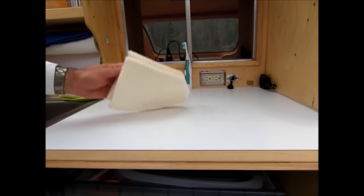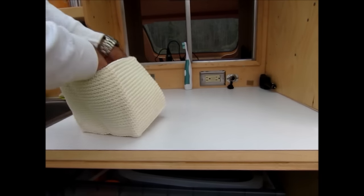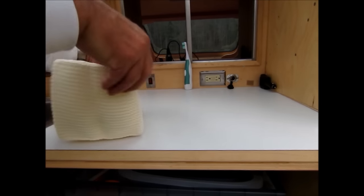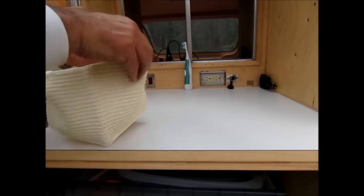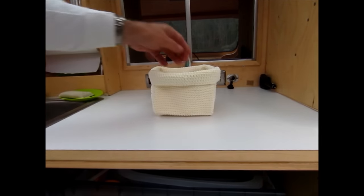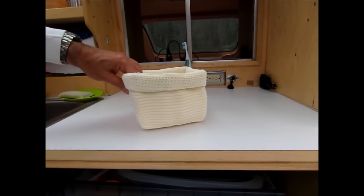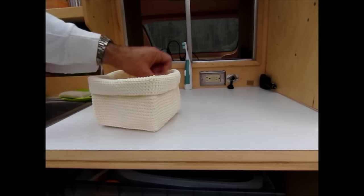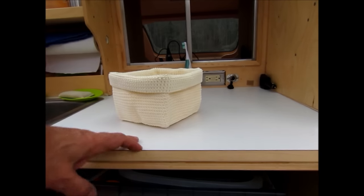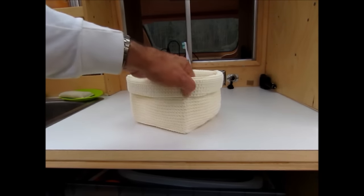I get a lot of use out of these cloth baskets from the Container Store — they're a woven fabric, probably polyester, that turns into a big box or folds down to pretty much any size you want. In the kitchen we can put sugar packets or anything you want to organize. I've got three of them in the trailer — one for me, one for Valeria — and we use them at night to hold pocket items, flashlights, and things so we know where to locate everything.